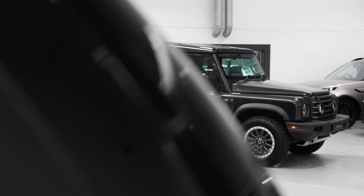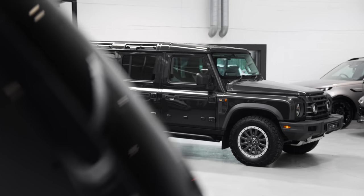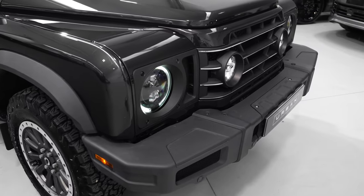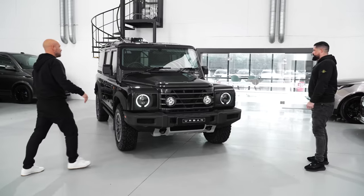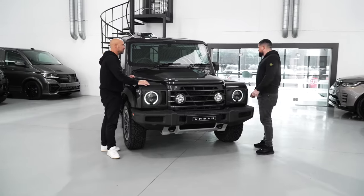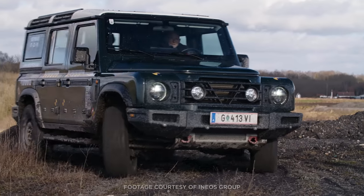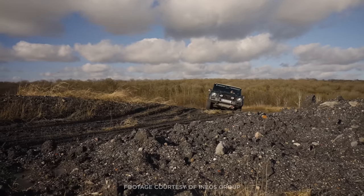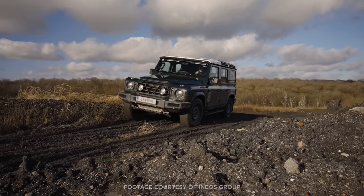When I first came round the corner, I thought it was some kind of retro mod, old school Defender. Do you know what I mean? I mean, we should probably address that question first. There's going to be a lot of people that say, is it what the Defender should have been? Should they have carried on? I really like it. It's kind of old school Defender, sort of Hummer.